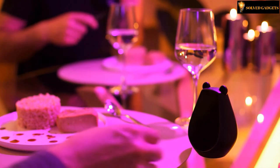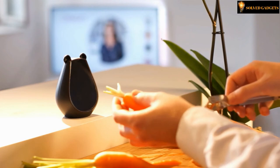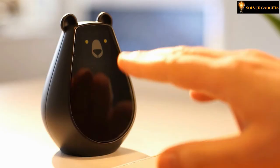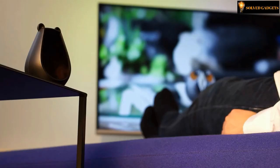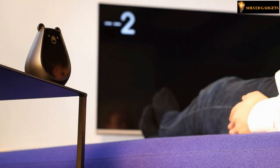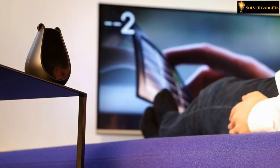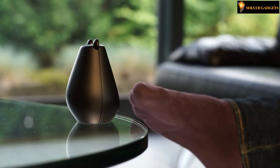Having dinner at night, impress everyone by using your swipe style to change the lighting — even if your fingers are slightly moist from cutting vegetables. Bearbot can even turn up the TV. Are you too lazy to pick up a remote? Just wave your hand in a precise way in front of the Bearbot and it can change the channel. Are your arms full while sitting on the couch? Not to worry — just wave your foot.